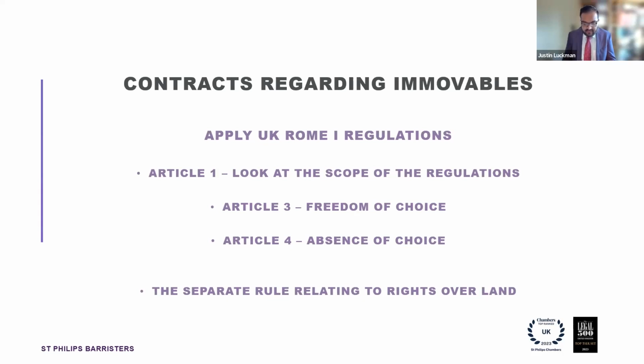So Article 3 confirms that a contract shall be governed by the law chosen by the parties. This can be expressed or clearly demonstrated by the terms of the contract or circumstances of the case. So in other words, there's a way in which to imply that choice of law based on the surrounding circumstances.